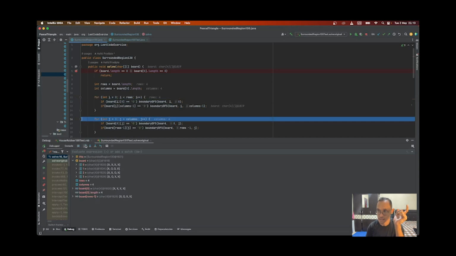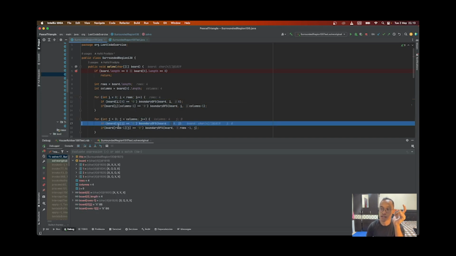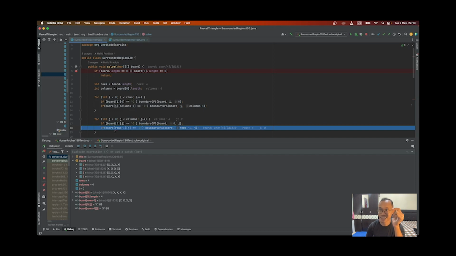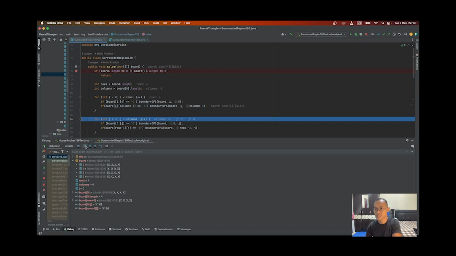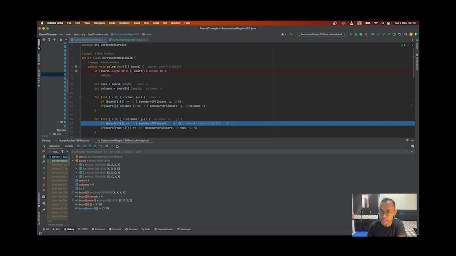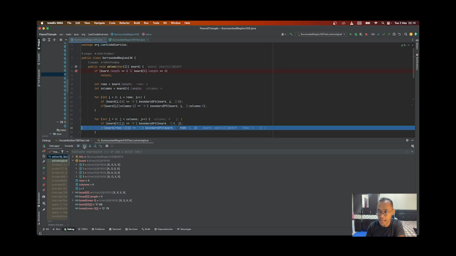We go to the column iteration. The column iteration will start at row index 0 and column index 0. That's also an X. What happened at row index 3? Because row is 4 minus 1, 3. Row index 3, column index 0. That's also an X. Okay. Next, J is 1. What happened at row index 0 and column index 1? That's an X. What happened at row index 3, column index 1?